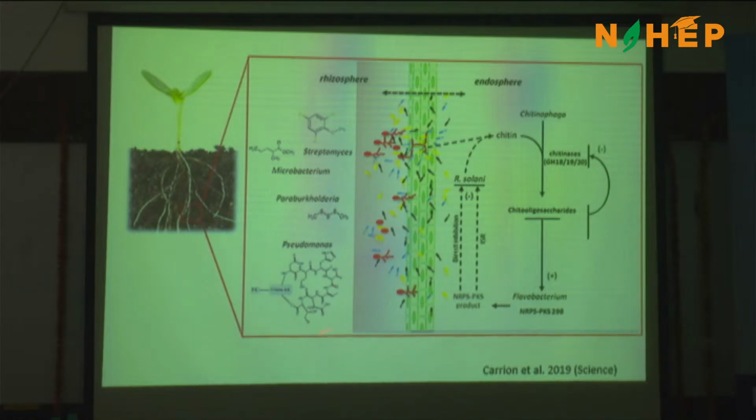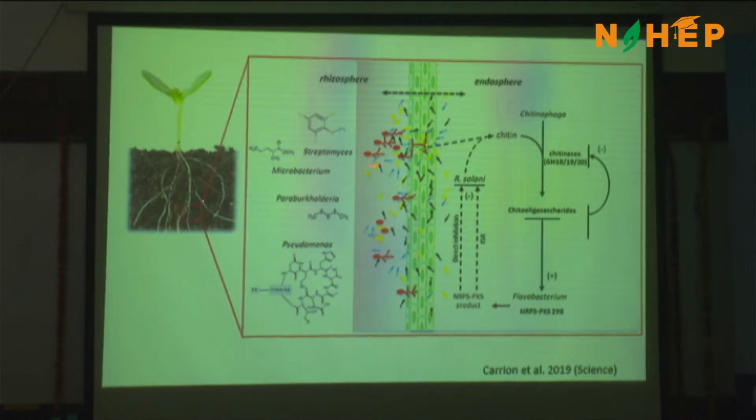And how we think it's working is that there are 3 barriers. So the first barrier is the rhizosphere, where you have many different compounds, many different taxa that are helping the plant to be protected against pathogens. Then the second barrier is the plant, the immune system of the plant, and the physical barrier. And then there is another barrier that is the endophytic compartment, the endophytic bacteria that live inside the plant.